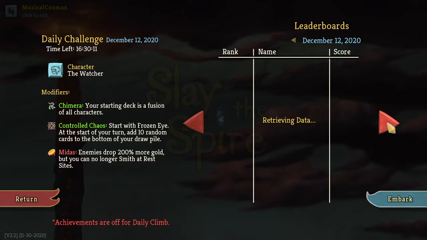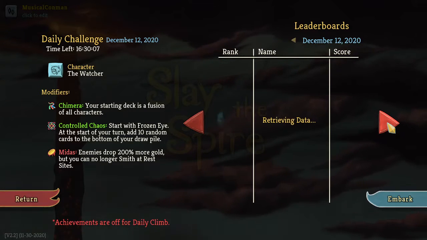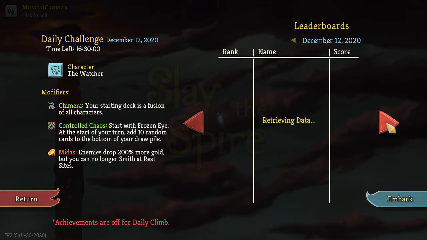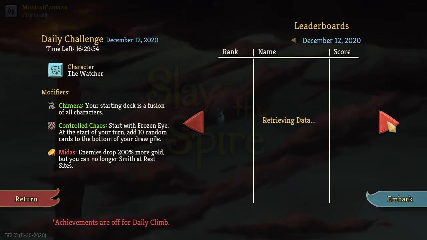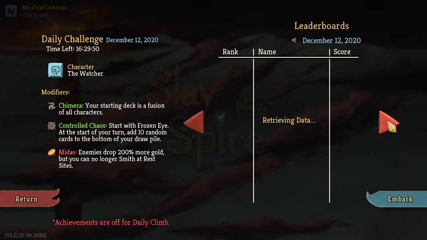Okay, looks like some hundreds of people have done the daily run today. I don't know, I'm gonna guess 600 people have done it. Scores are starting to get pretty low. These are probably people who died partway through. Maybe made it into Act 3. Soon we'll start getting into the people who didn't make it past the first or second act. Huh, a lot of people did this one.